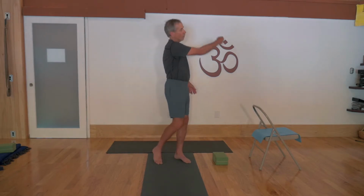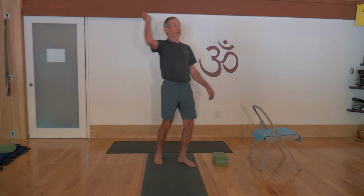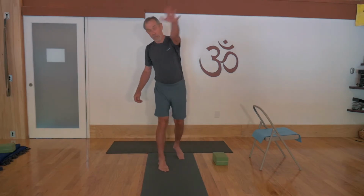And that's very different than other activities in our life. So most of the time we're very one-side dominant, and most sports you play, activities you engage in are one side or the other. For instance, if you're a tennis player, you're hitting with your right hand. If you're a baseball player, you're throwing almost always using your right arm and hand. So we don't balance it out by throwing with our left hand. So we create a lot of imbalance in our life because we are one side dominant.